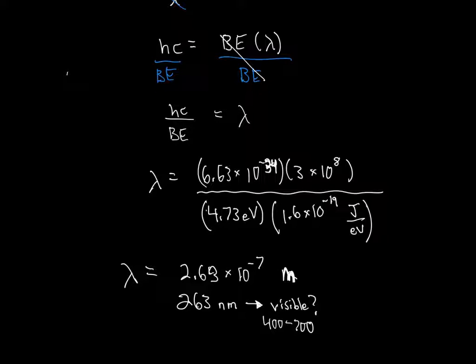So the reason we put 0 in: they ask for the maximum wavelength that will make electrons jump. Asking for the maximum wavelength is kind of code for asking for the smallest energy that will result in a jump. When you want the smallest energy that will result in a jump, you can find where there won't be any jumps, and anything with a wavelength smaller than that will jump. So anything smaller than 263 will result in a jump. It's all about making the photoelectron energy, which is the kinetic energy, larger than the binding energy.